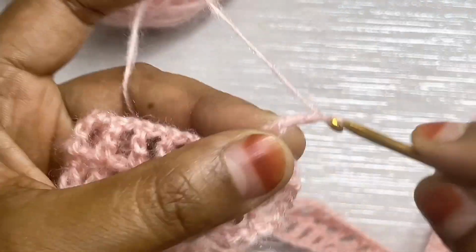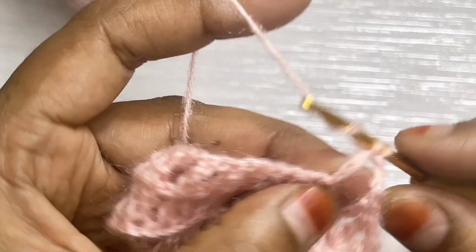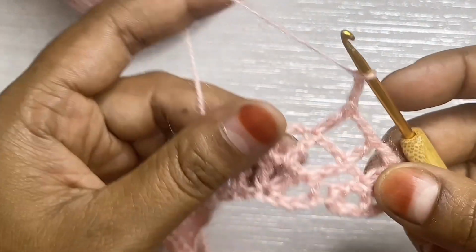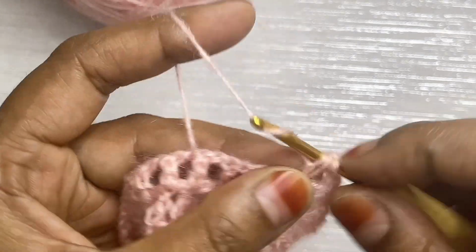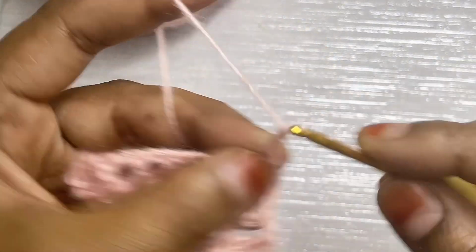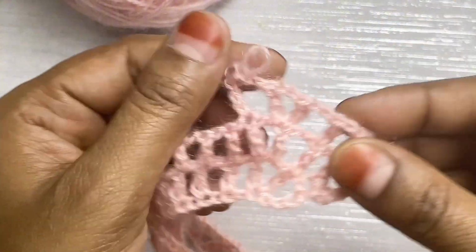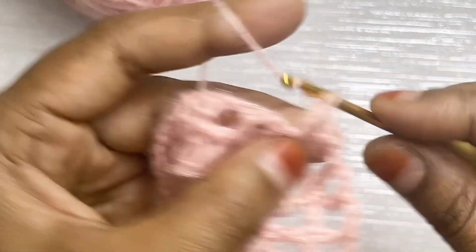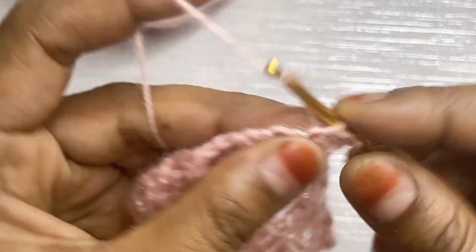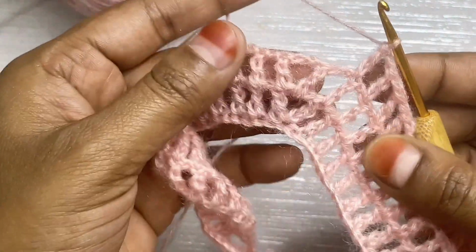Okay, then chain two here, one triple crochet here, chain two, see this is the middle one, here one more triple crochet, and then chain two here, one triple crochet, and then continue chain one, one triple crochet, chain one, triple crochet, chain one, triple crochet, continue. This is our first corner.